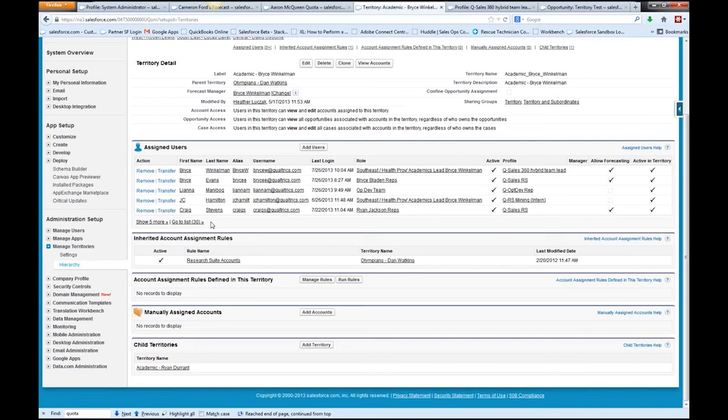Again, this can be a very complicated model, so if you do have questions about territorial forecasting or are interested in enabling it, you can reach out, let us know, and we can walk you through how to get started with that, and of course, we'd be happy to help you with it. Again, it's something you have to have enabled by Salesforce, and they would recommend that you do it in the sandbox first, try it out, make sure that it works, because once you enable territorial forecasting, there is no going back to role-based forecasting. So keep that in mind.